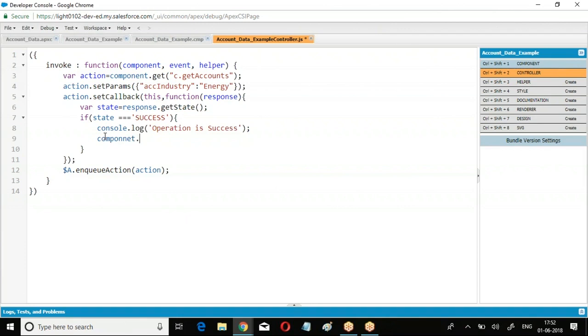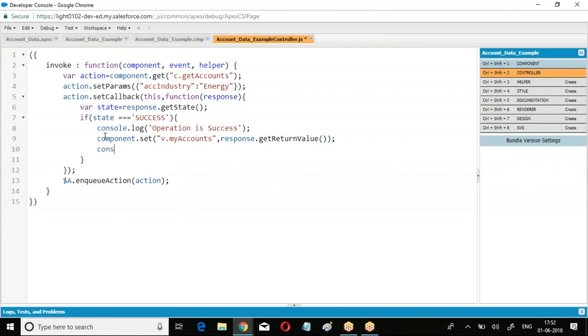So component.set, then console.log. This is the component.